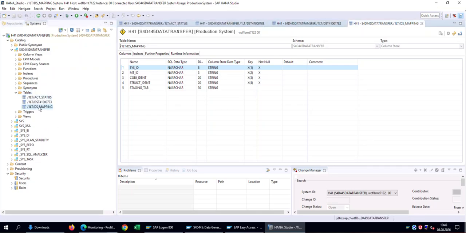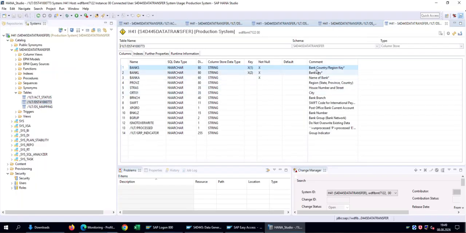See, bank country key, bank key name, region, this one. This is known as the database table access. Either you can see the table, which is the database table, meaning data will always be there, but these tables are known as the staging tables. This database table you can see directly in SE69 also, but for the staging table you cannot see those data. This will be intermediate, before it is finally processed, it will be here.